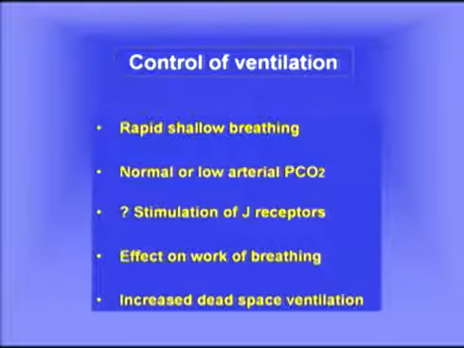Let's say a word or two about the control of ventilation. As we've said, there's rapid, shallow breathing. And furthermore, under normal conditions, the PCO2 is essentially normal, or may even be low in this condition. It's a feature. So it looks as though something is stimulating breathing in this condition. And a lot of people think this may be the J receptors.